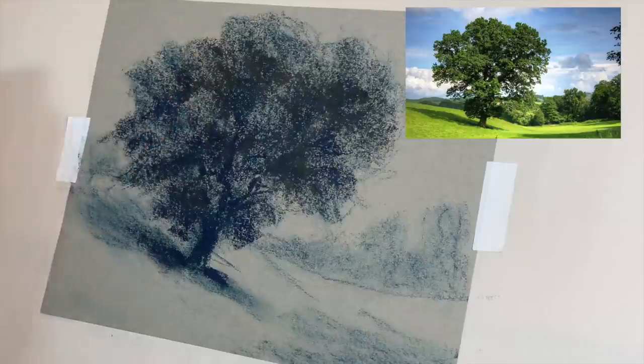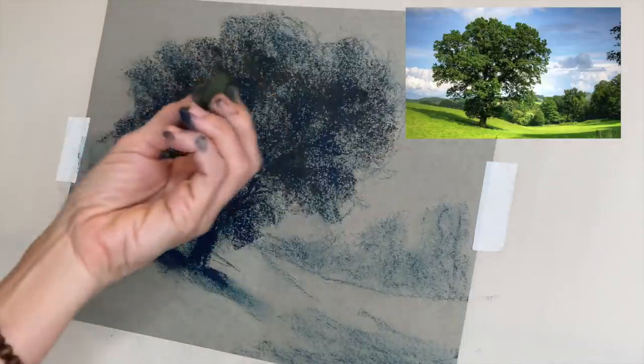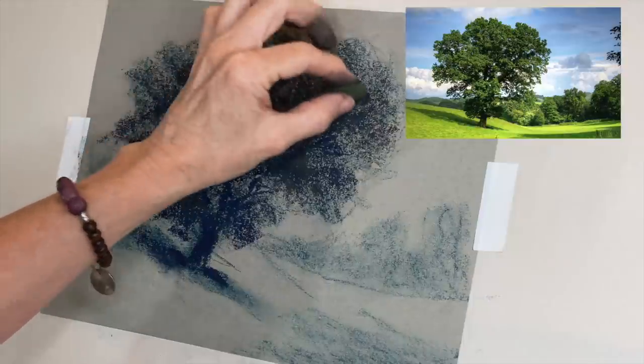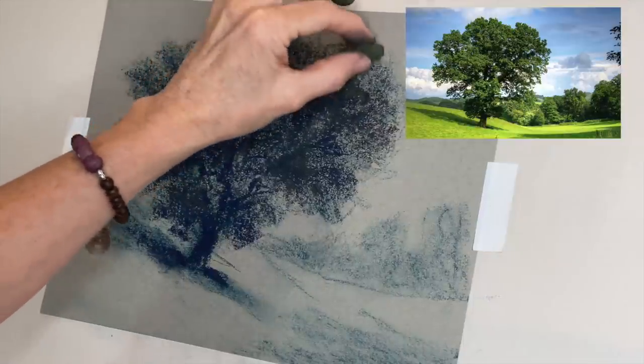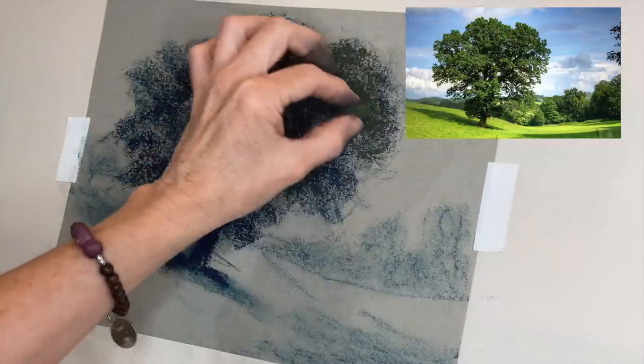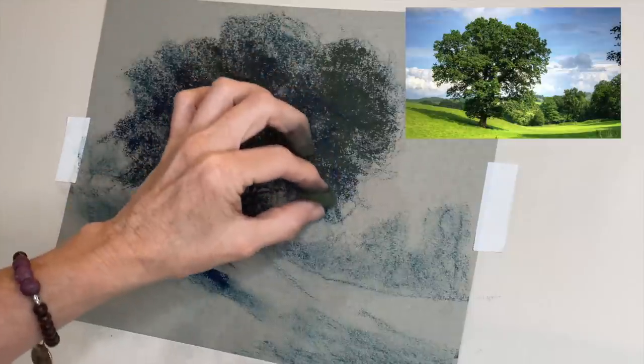All right. And, you know, of course, I'm working on unsanded paper, so that means that I don't get as many layers, and so I need to keep that in mind. Look at this green. This is a nice green. It's a dark, but it's a little cooler. So I'm going to get this in some of the areas. A lot of this is pretty dark. I'm just giving little shapes here and there and bringing it down through here.